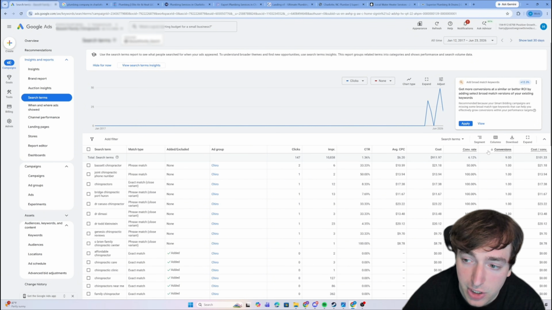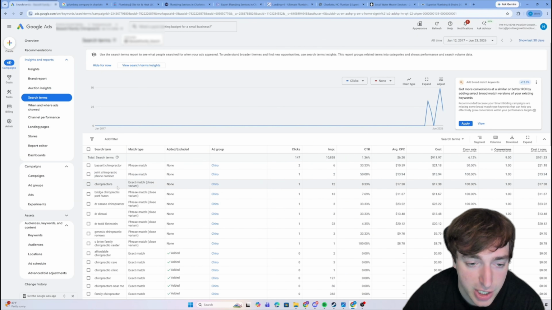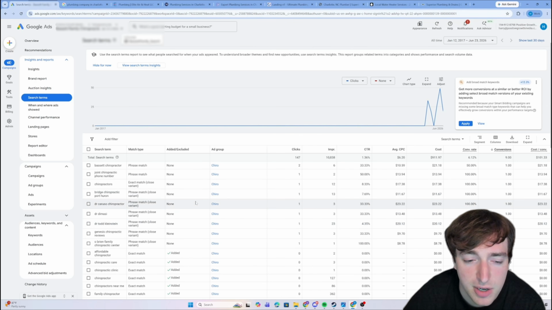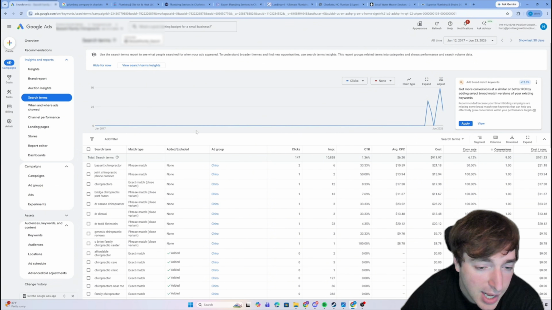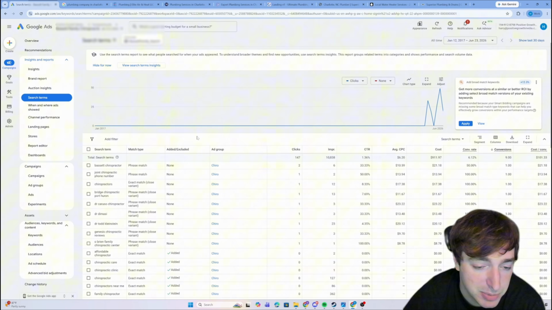In this case, I did the conversion dropdown because I'm going to look at which of the search terms we've been generating actual conversions from. If you look here, a lot of these converting search terms are actually for competitors in the area. We don't want to show up for these, because a lot of the times people can be calling looking for someone else, and that's just going to be wasting our ad spend and the receptionist's time.